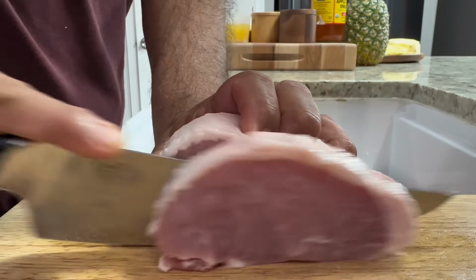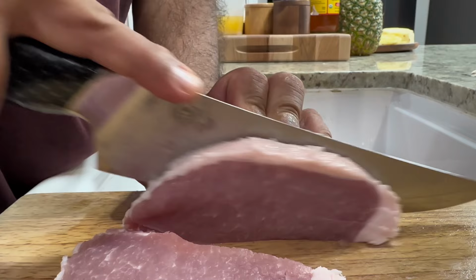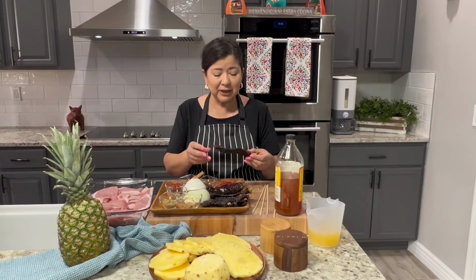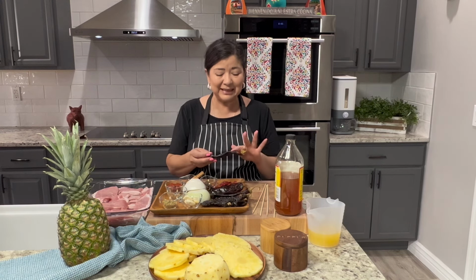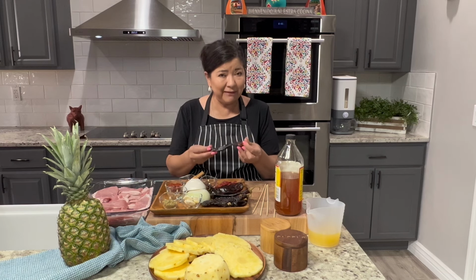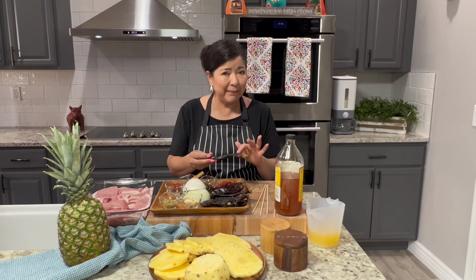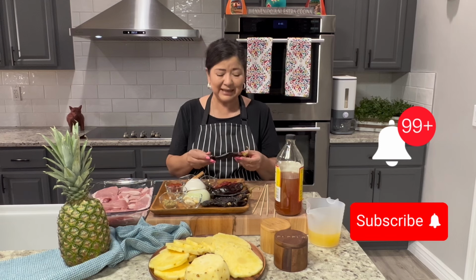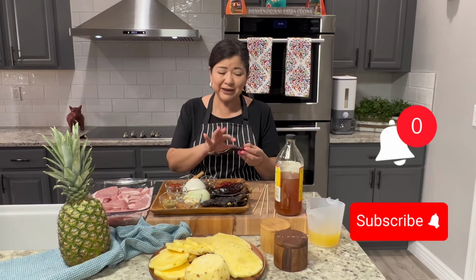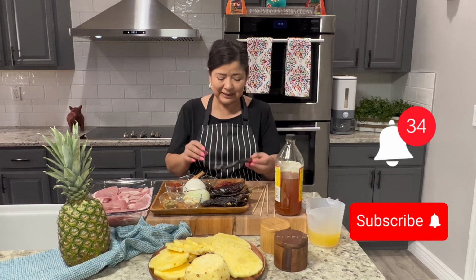Cut the meat into about 1/4 inch thick slices, then generously season both sides with salt and pepper. All these peppers I rinsed in warm water. I usually rinse them before I remove the stem and the seeds, because if you remove the stem and rinse them afterwards, the water gets into the pepper and it's harder to remove the seeds. And you also lose some of that flavor. So make sure to rinse them prior to removing the stem and the seeds.